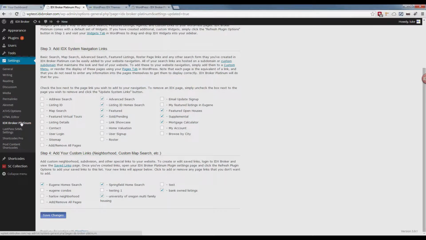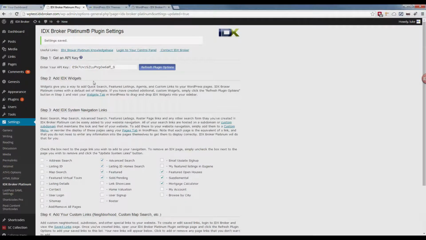But taking a look now at just how this works, so you do have content. There is certain content that does show up inside your system, and that you can add to your WordPress pages. Things like you can add content for neighborhoods and then link out to a neighborhood page. You can add widgets, and Google, I believe a year and a half ago, stated that they're beginning to index the JavaScript, so JavaScript from widgets.